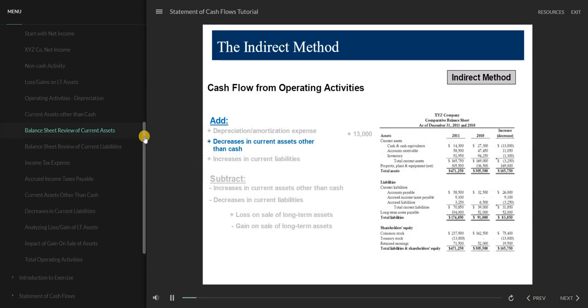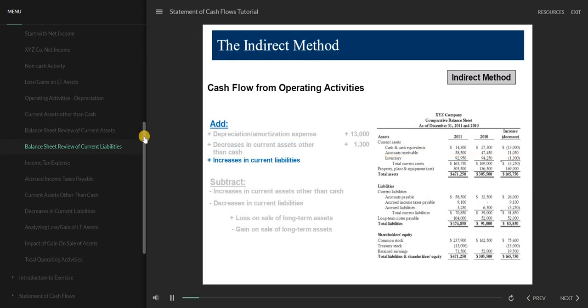As we review our current assets section of the balance sheet, we notice that other than cash, we show a decrease in inventory year over year in the amount of $1,300. Although our net income figure reflects cost of goods sold in total, it would appear as though some of the sales were on inventory from the prior period. We will want to back out those inventory costs associated with the prior period out of our net income number. We accomplish this by adding back the $1,300 to our equation.